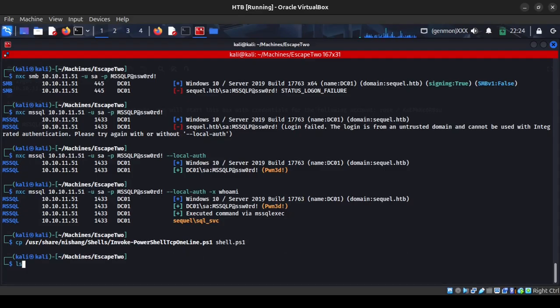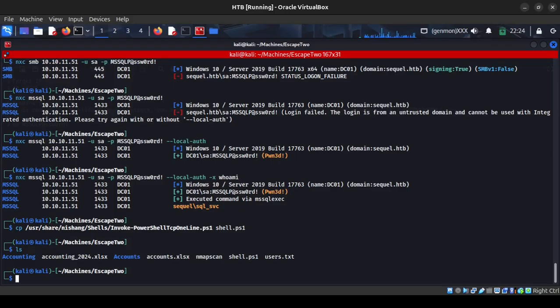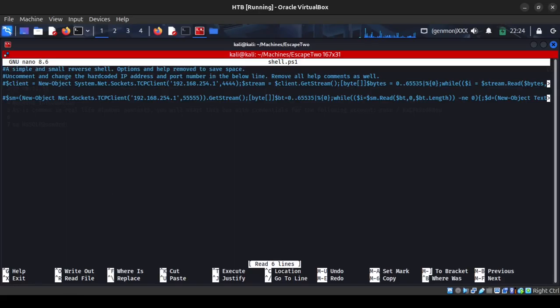Now when you list the files, we see we have the extra file, so we're going to edit it. We're going to uncomment. If you don't understand this, you just have to read the comments and actually understand it.